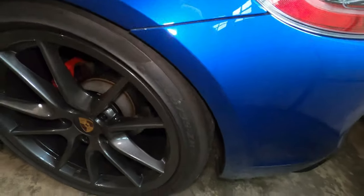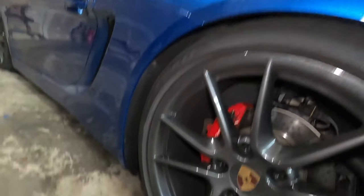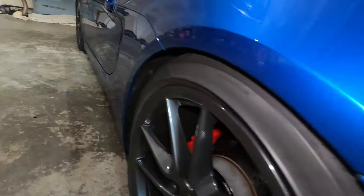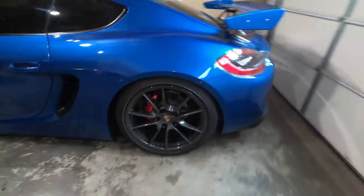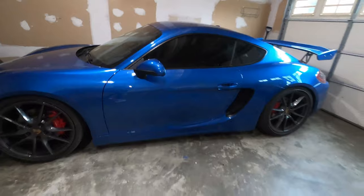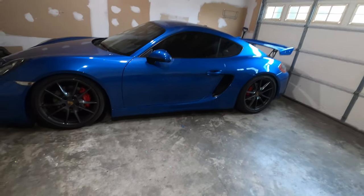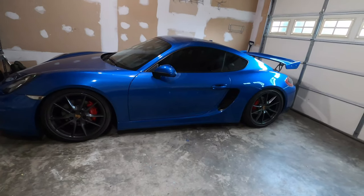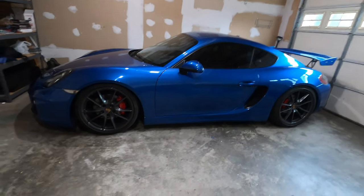So I now have negative 2.39 camber on the back. I can't recall what I had at the front, because I received an alignment after the job was completed. Yeah, man, I love it. Woo! This is perfect. Now it looks like a sports car, and it is super low. Now getting in and out of the car is a little challenging. I got used to the car being low, but this is the lowest I've ever been in any car.